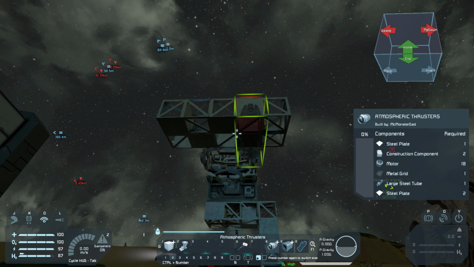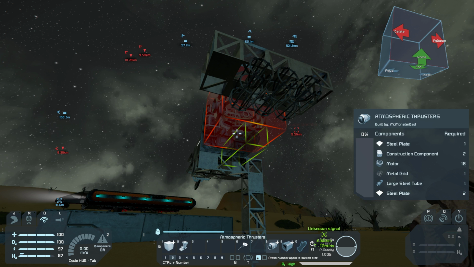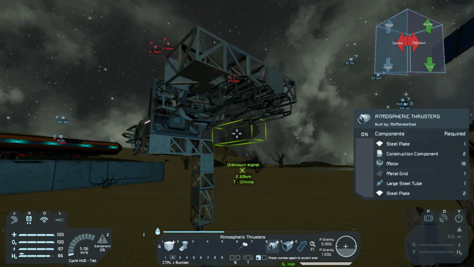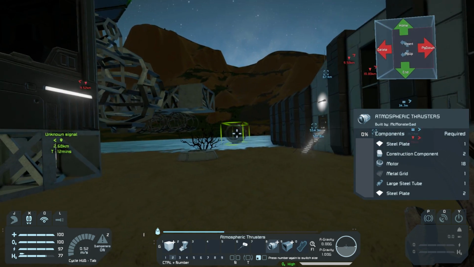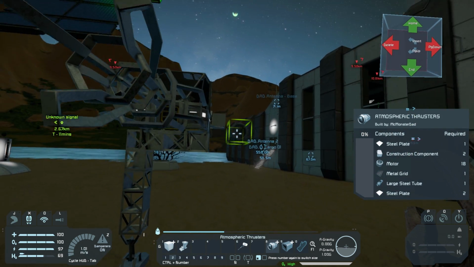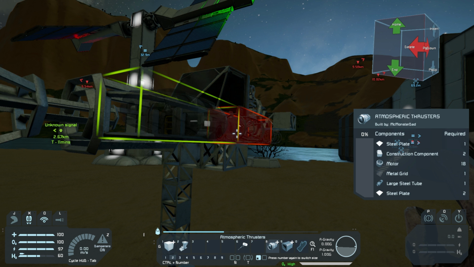Okay, so I think if we had 3 thrust in each direction, I think we'd probably be good to go. Don't really want to go any lower than that, but saying that, we still need... I could probably get away with a couple of the thrusters on the side here, on the side of the cockpit, and still have enough space not to have them damaged.